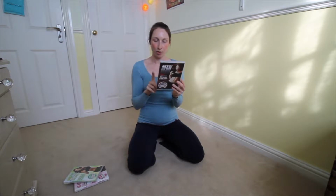She uses this 3-2-1 interval system: 3 minutes of strength, 2 minutes of cardio and 1 minute of abs. And there's a warm up and a cool down. The warm up and the cool down though are only 2 minutes each, which I just don't think is long enough, especially if you're just starting out at Level 1.